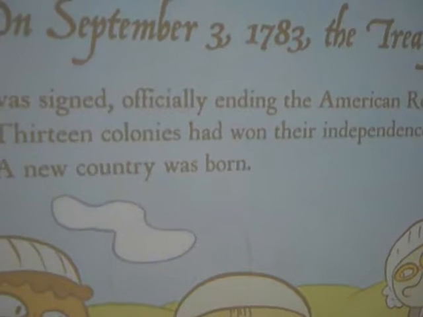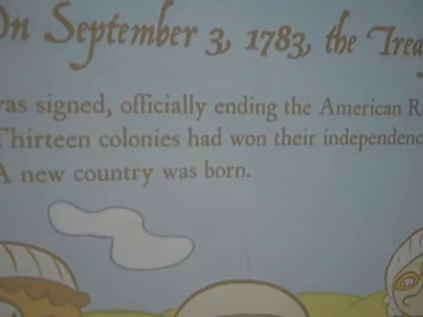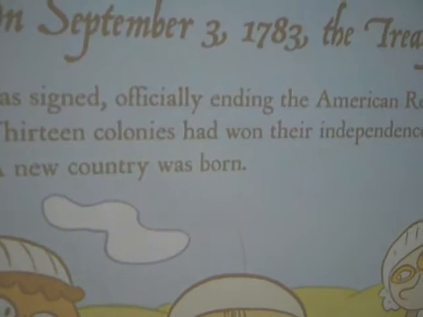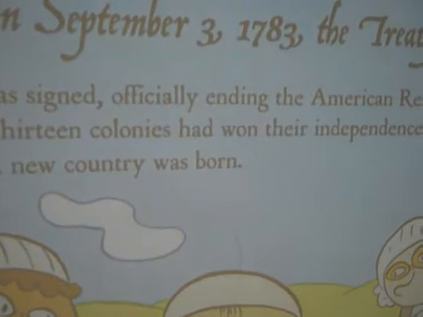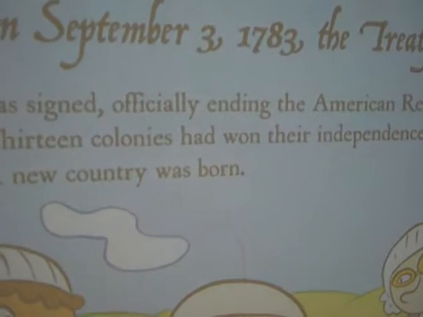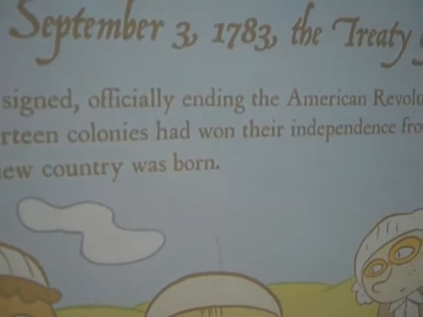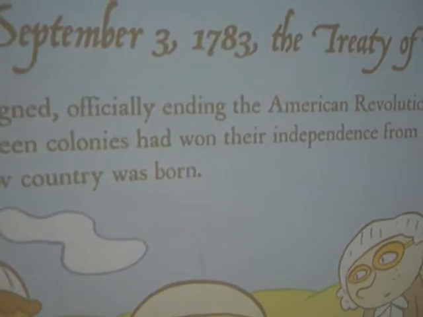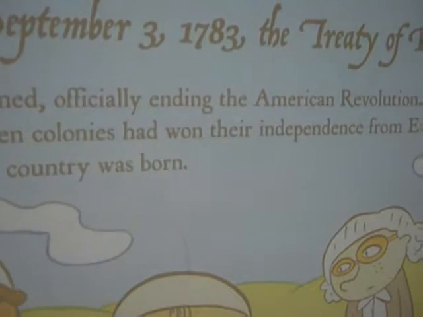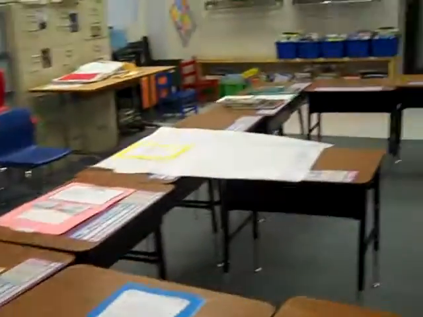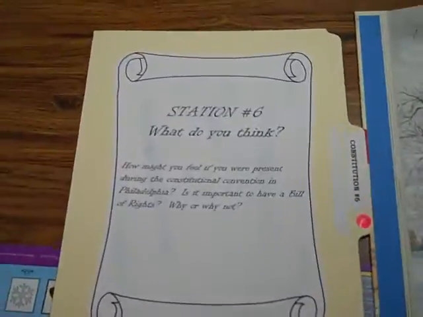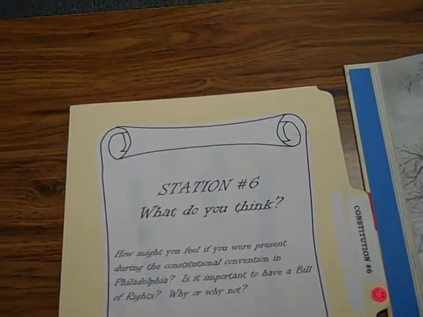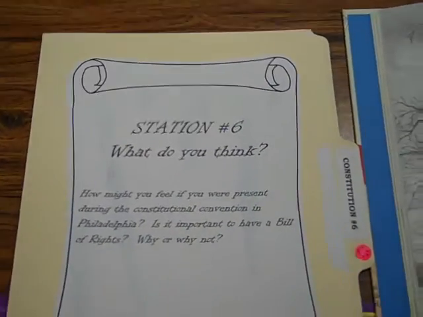And after we have watched this ebook on the screen, then as a class we would discuss it for a few minutes, and then I would divide my class into the 6 stations. I would start with my gifted and talented students and assign them to station 6.